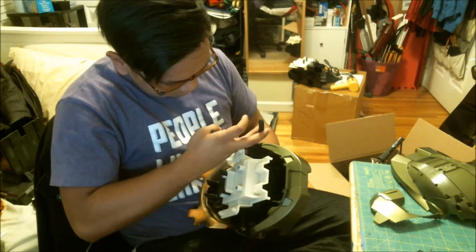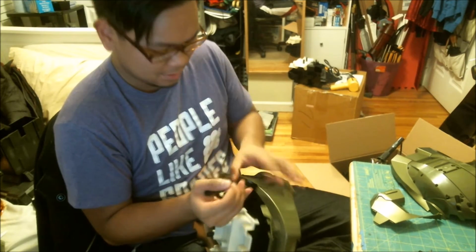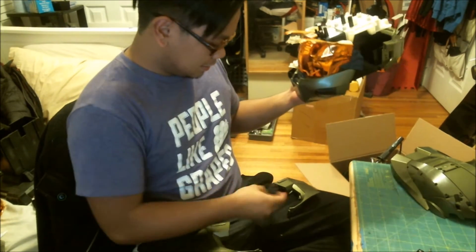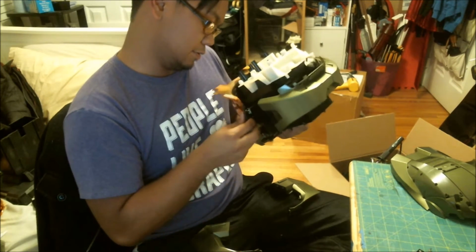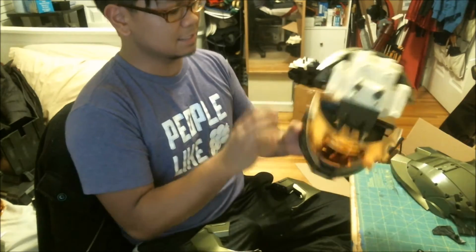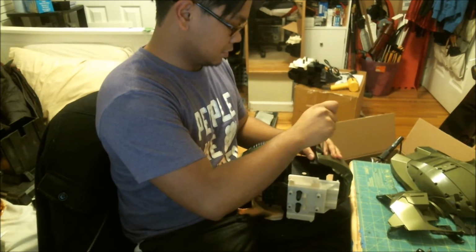It comes right out. Just give me one moment while I mutilate this collector's edition thing. There you go. And it falls right out. See? They'll usually fall right out. These pieces will fall out too. The side helmet bits. I don't know how to take this one out. Yeah. Side helmet bits. So you put those off to the side too. So now you have the front and the back. The back's easy. You have this screw here and here to unscrew. So put these parts to the side and unscrew it.